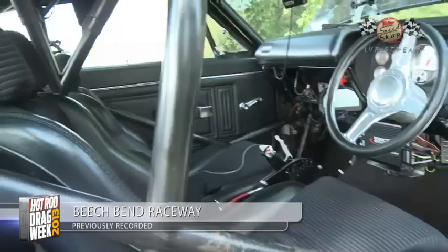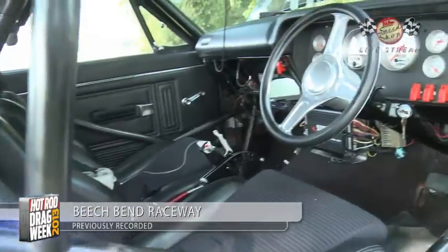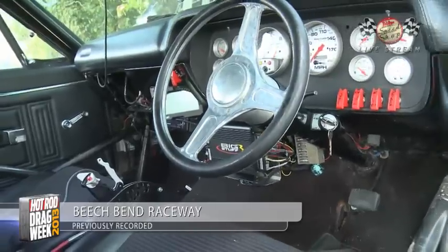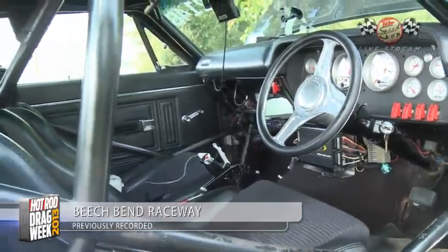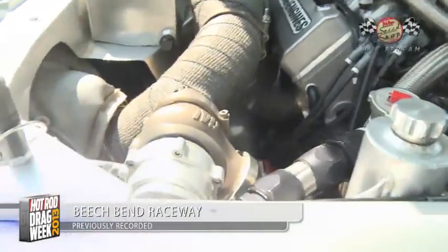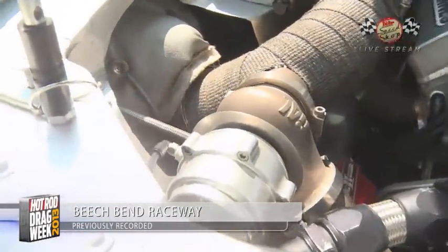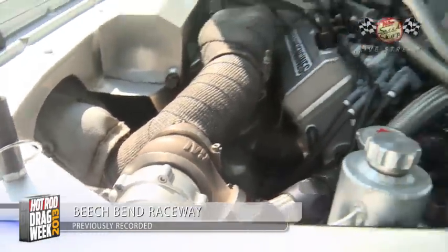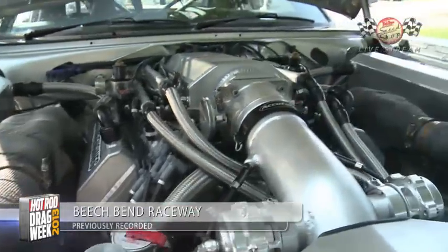Most definitely. And getting a 4,185-pound car down the track is a little bit challenging as well. Tell us about the car, because most people here in the States are not even going to have a clue what they're looking at. It's a Valiant. It's a body, but what is it called over in Oz? It's called a 1972 Valiant Charger, which has got a body platform like your Dodge Darts, so all the suspension components are interchangeable, but it's Chrysler's take on what your Charger is. More like your 66, 67, I think.